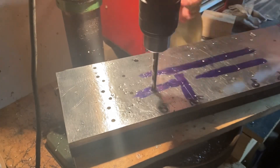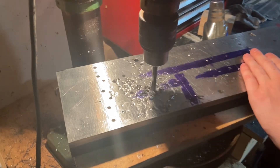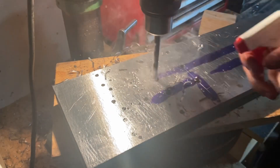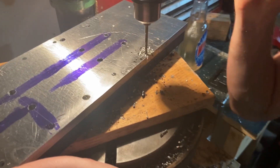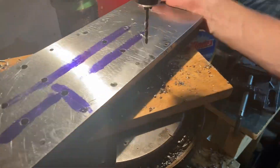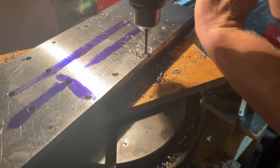I'll skip over most of the drilling here, but it was pretty nice that I got a big gallon jug of WD-40 and an old Windex sprayer — now I've got a nice refillable sprayer for WD-40. The last row of holes are drilled and tapped for M6 bolts. These are going to go through from underneath the flange of the linear rail cars and the bolts are going to bolt up into the bottom of the saddle.